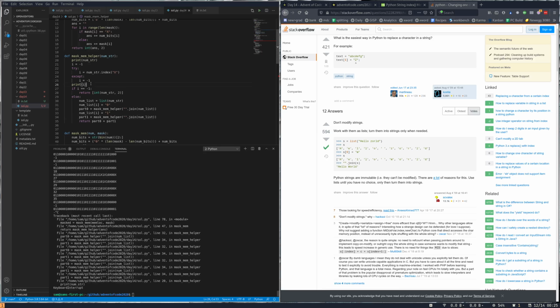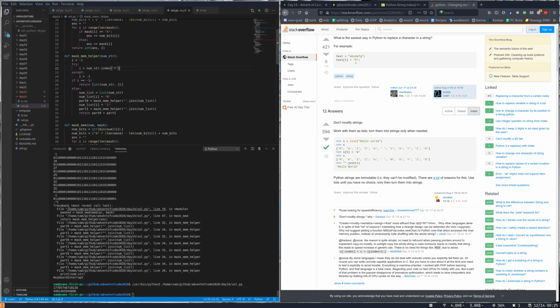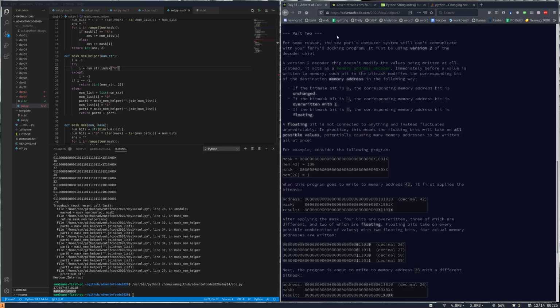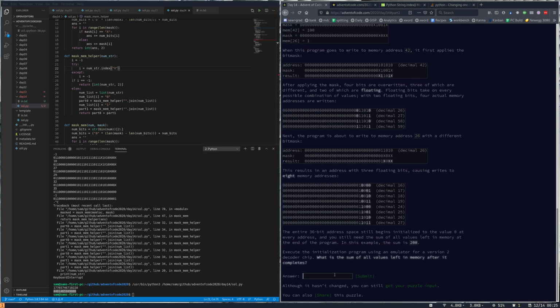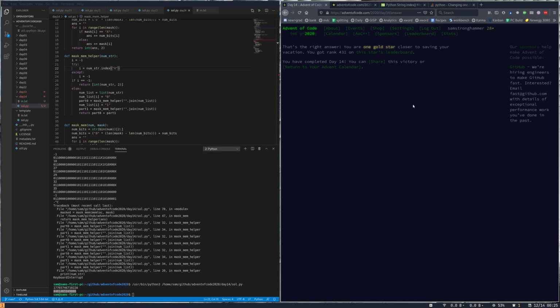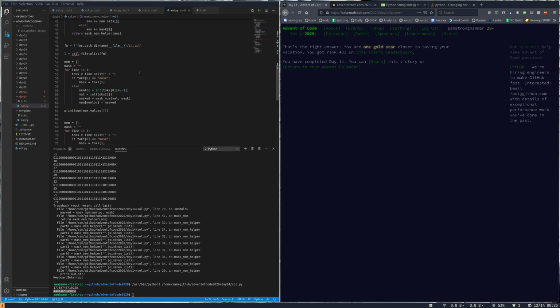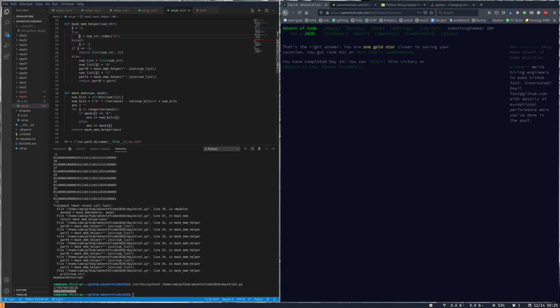Let's get rid of our prints. Wow, okay. Huh, we did it. Cool. Interesting.